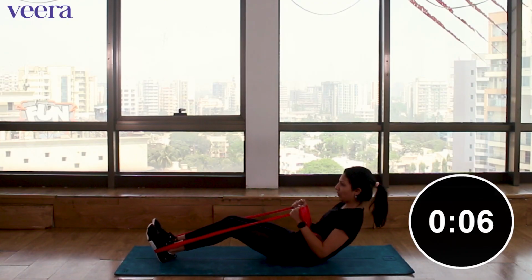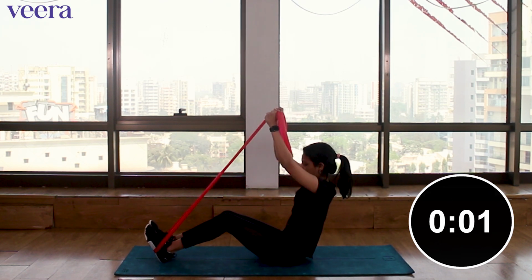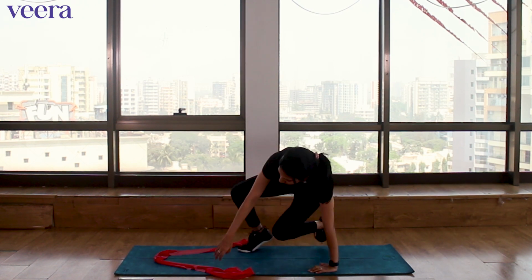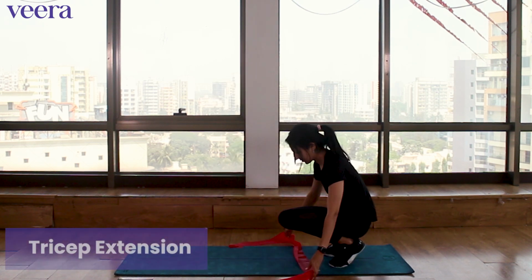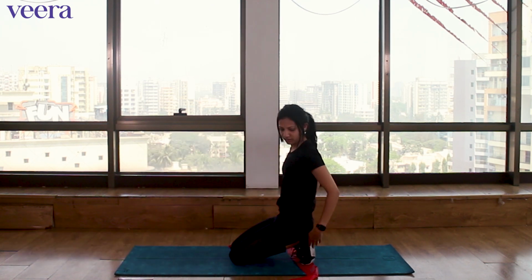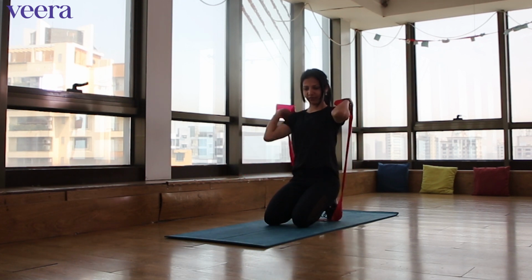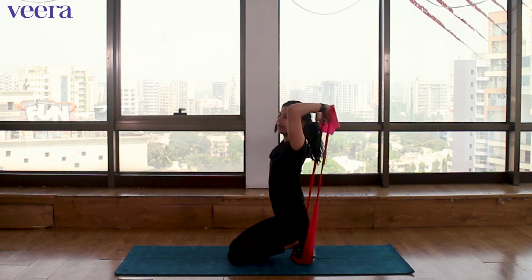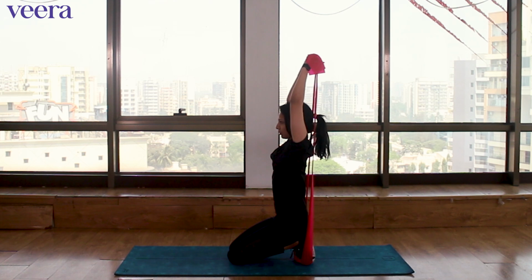5, 4, 3, 2, and 1. With that, we come to our last movement, for which you're going to be kneeling. You're going to place the band under your toes. So you're going to stay on the band, be in any comfortable position, and you're going to take the band from behind your head, grip it nicely, and we're going to get in some tricep extensions.